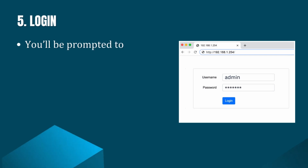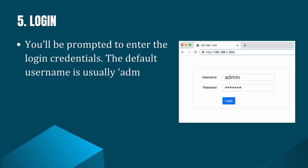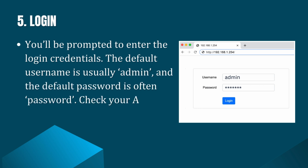5. Login. You'll be prompted to enter the login credentials. The default username is usually admin, and the default password is often password. Check your AT&T account for the correct login details.